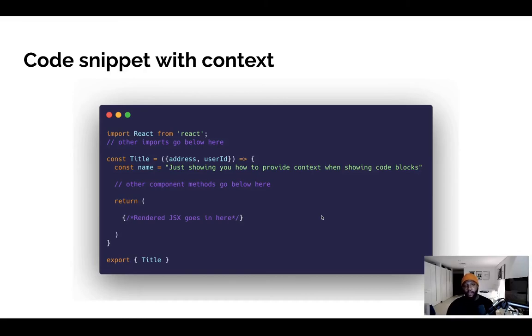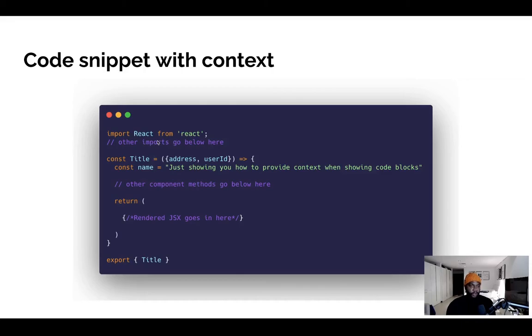So yeah, when I speak about a code snippet with context, I wrote this in a hurry. I hope it's not wrong. For this snippet, if you notice, I probably have like 15 imports in the actual code. But here, what I want to explain is this on line 4. I just want to show a constant with name. Maybe in that article, that is the portion I'm explaining. If you notice, I use comments to remove every other part and explain what goes in where. So I provide context as to what is supposed to be here.